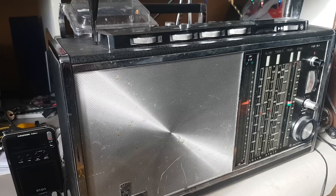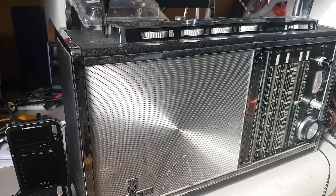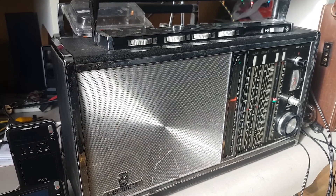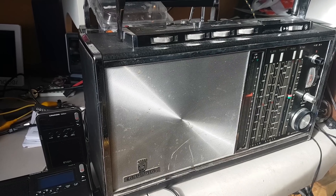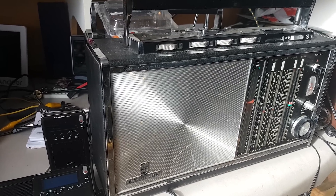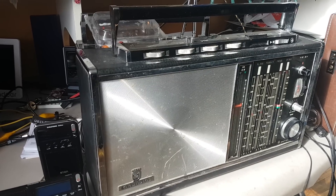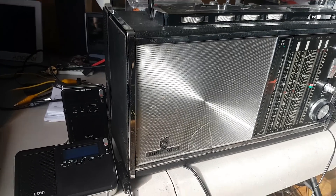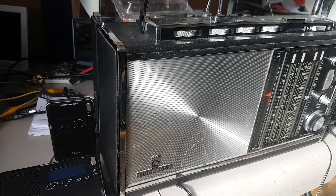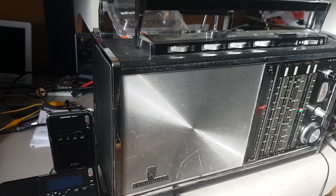My Grundig G5 is maybe six to ten years old, while this thing is close to 50 years old. We'll examine and compare — it's going to be a fun series: old versus new Grundig. One thing to understand is that the Grundig of today is not the same as when that old radio was built. Today's Grundig is really just a shadow of what it was — simply a brand purchased by other companies.